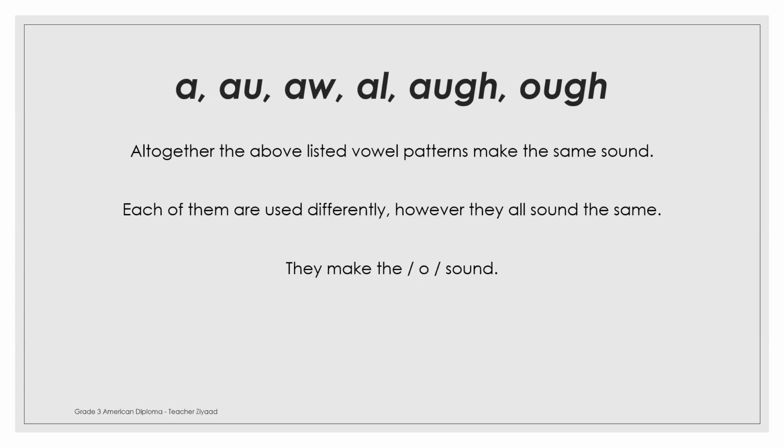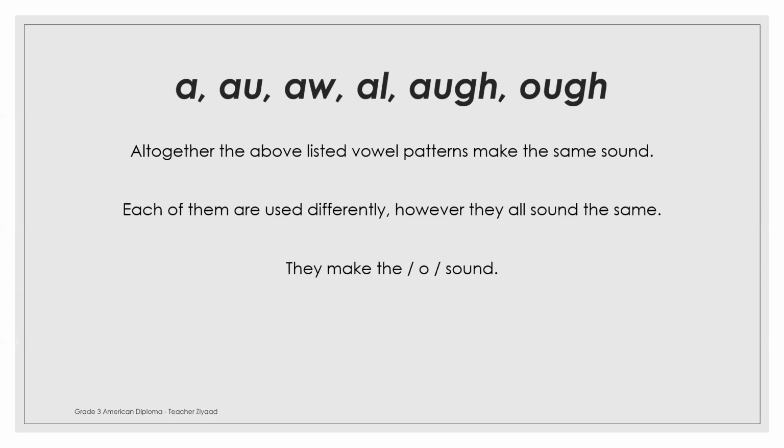So in your readers and writers notebooks, you are going to come across some words that have these letters right next to each other in them, especially in this week's lesson, or the lesson that we had to do last week. Your spelling words for week 8 and also now for week 9. On one of the pages, it states here that altogether the above listed vowel patterns make the same sound.